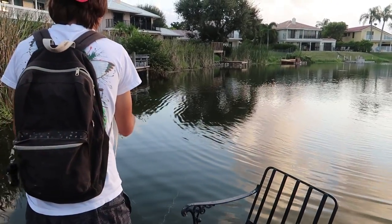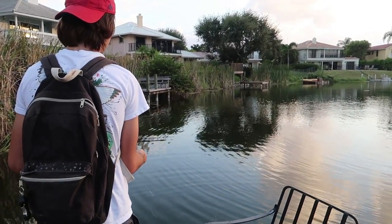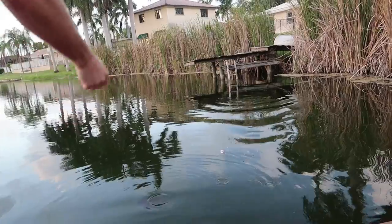We lost it. The hook. I'm not hitting him hard enough, I don't think. I don't even hit mine. I just reeled it in. Watch, it's gonna be a turtle. I'm not a basser. I have a turtle.